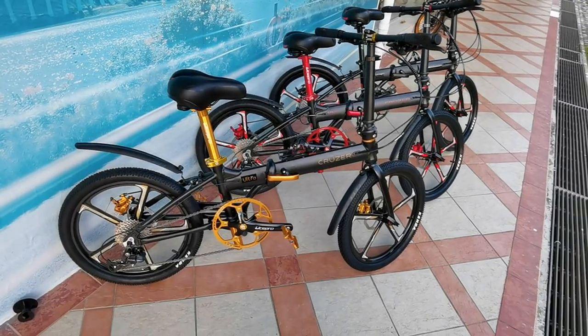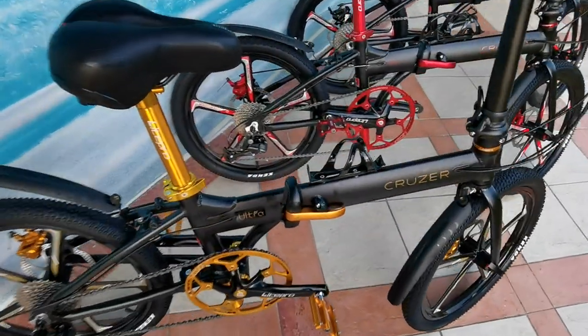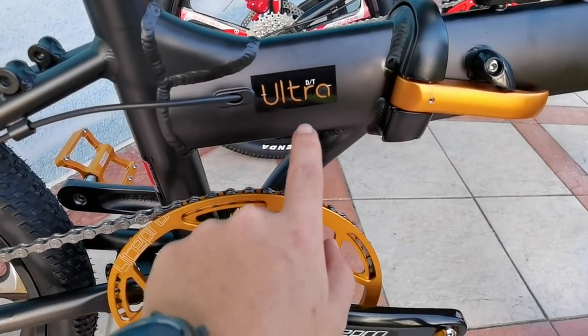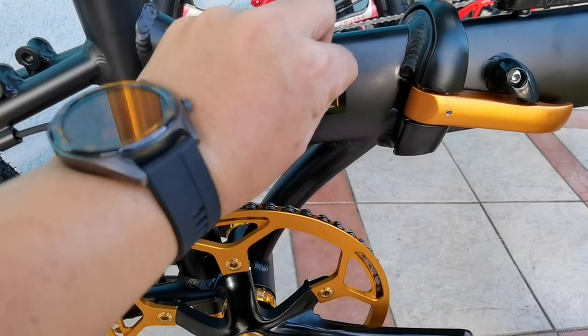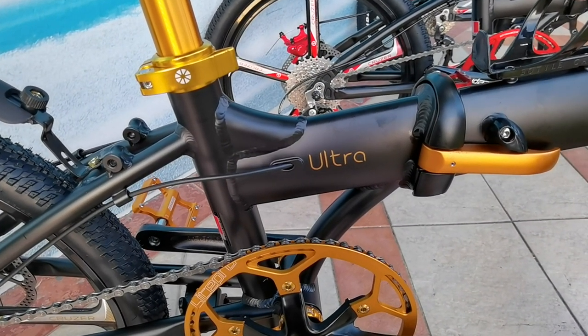Okay, today in this video, I'm going to show you the Cruzer Ultra. So you can see here, this is the new model. The model is Ultra, and the brand name is Cruzer. There is actually nothing wrong with the bike. Instead, it's a brand new bike, so I haven't even taken out the wrapper yet.